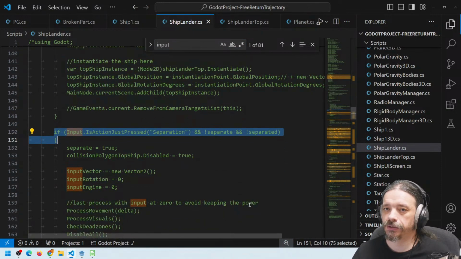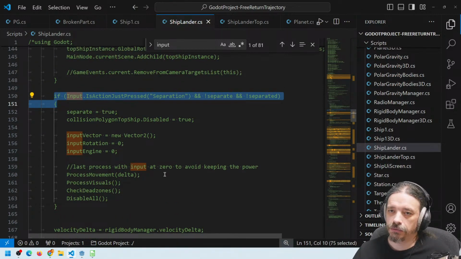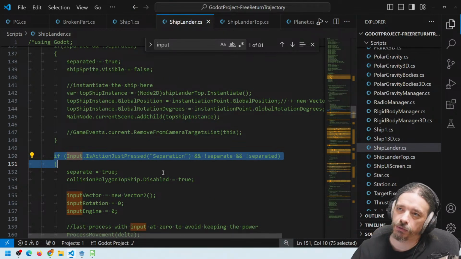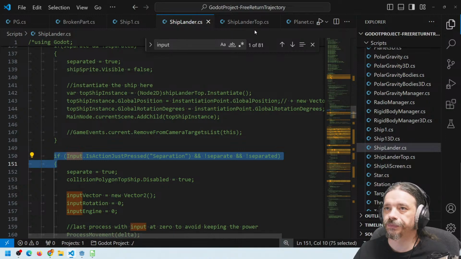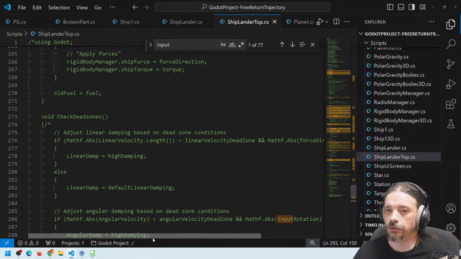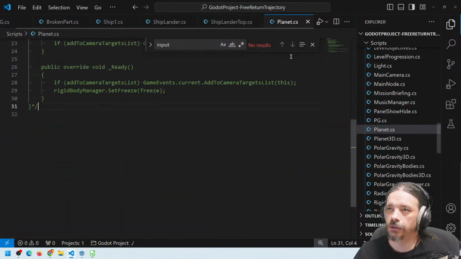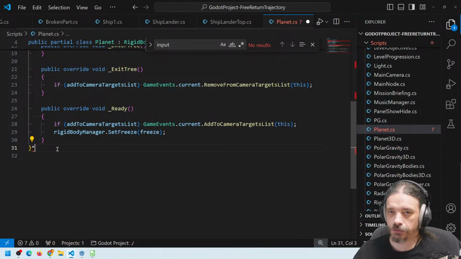Separation. I had this. I guess everything else is the same, but this is different. I will not do this today because I'm tired, and tomorrow I have to wake up early, and I will do this tomorrow. Yeah, this is also very, very complex. And the planet, well, maybe I can do it for the planet, because the planet is small.